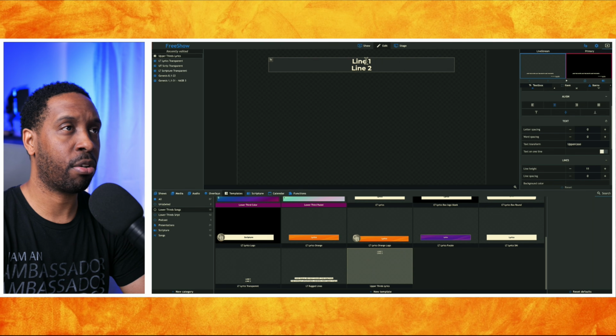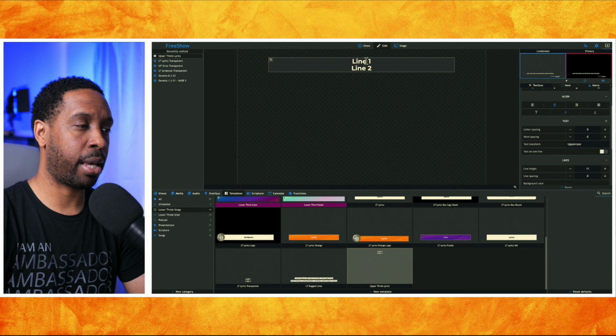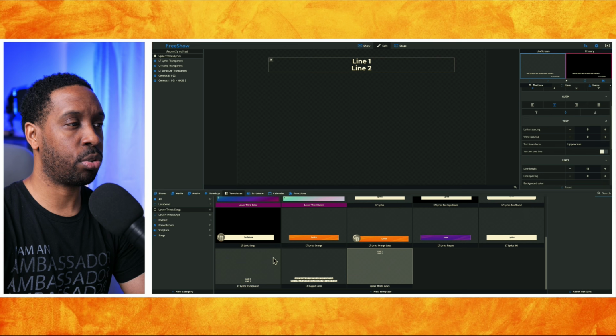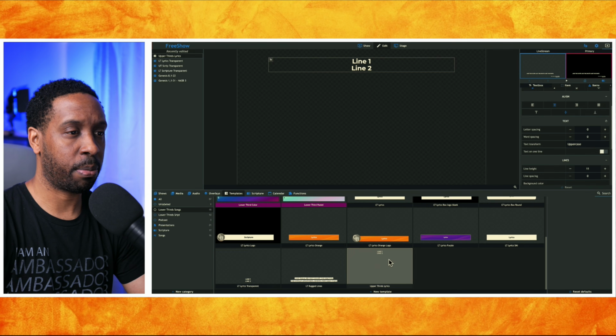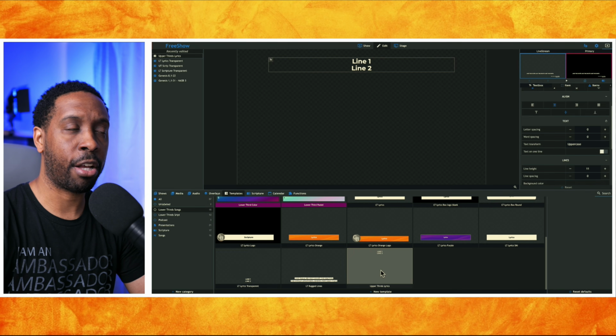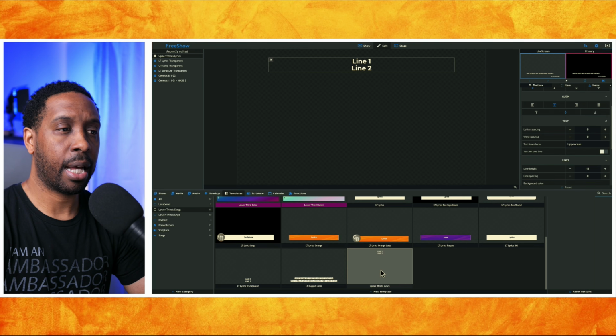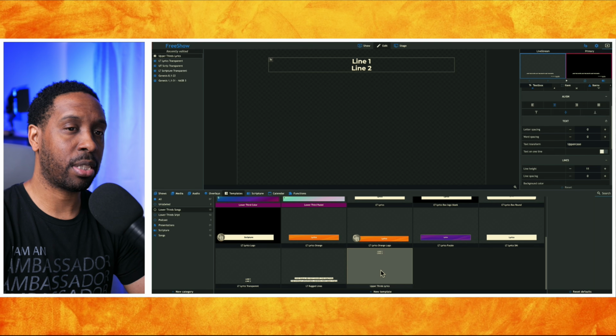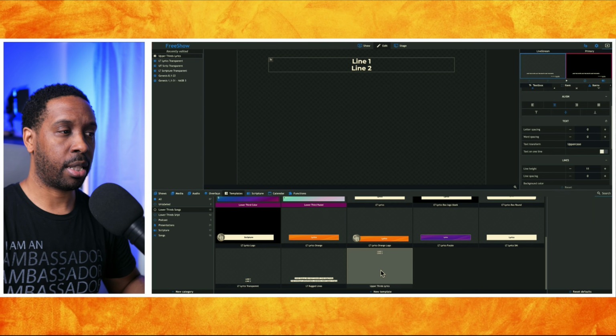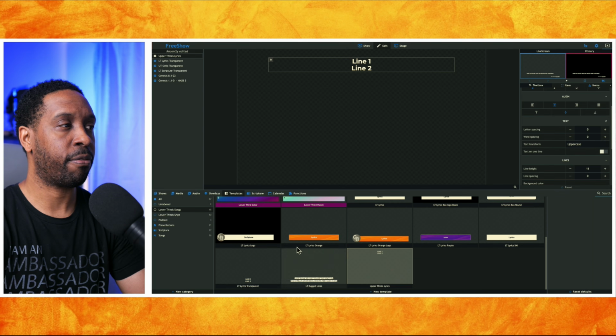Even if you type it in, or if your text is defaulting to be in lowercase, it's going to make it all caps, as you'll see in your preview of your templates down below. So keep that in mind as you're working with this. This is something that is designed to make your workflow simpler and consistent. All right. So it's designed for songs, in this case, lower thirds or upper thirds, and then for scriptures.